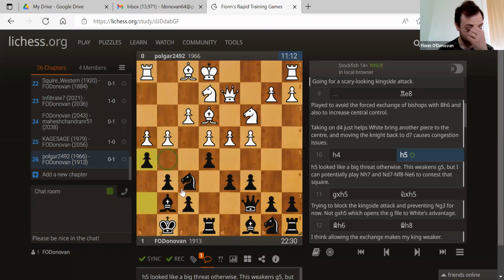I am weakening quite severely the control of the g5 square. But I figured that's not a huge deal in this situation, since I do have moves like knight h7, potentially to try and control that square. Also, I was thinking about where this knight could go, and I was interested in the idea of bringing knights like this to e6, if I'm allowed to, where it would be offering some control of the g5 square as well.